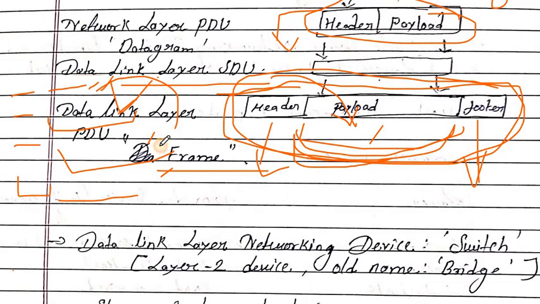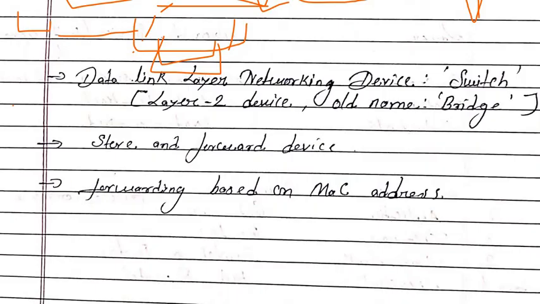In the network layer there is a header, and in the payload we fill the segment. In the data link layer there is both a header and a footer, and the payload section is filled with the segment. Sorry, the datagram, which is a packet of the network layer.